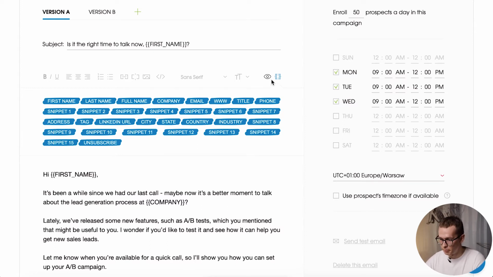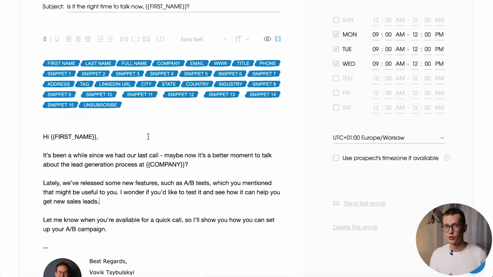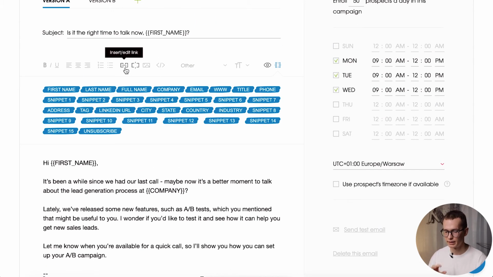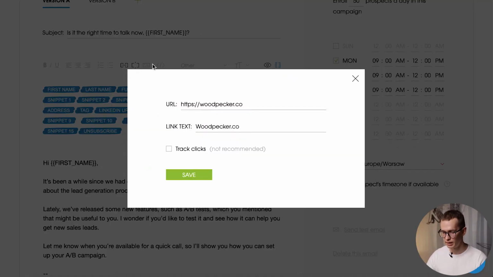Okay, so by default, Woodpecker tracks opens. Here you can disable it if you don't want Woodpecker to track it. Also, you can track clicks in Woodpecker. For this purpose, you need to add a link, or find a link in my case, click on Insert Added Link option and enable link tracking. This activity is not recommended because potentially it can decrease your deliverability. If you want to check details, just click on Not Recommended and you will find a detailed article about that.